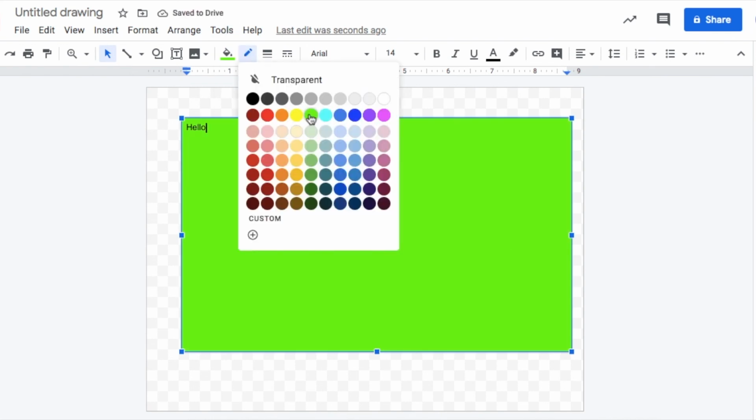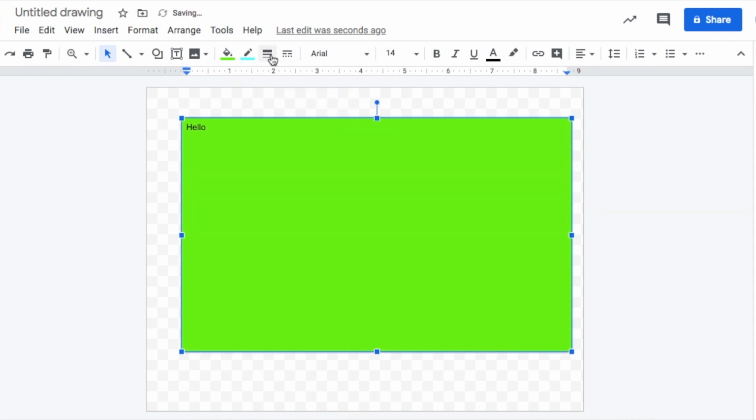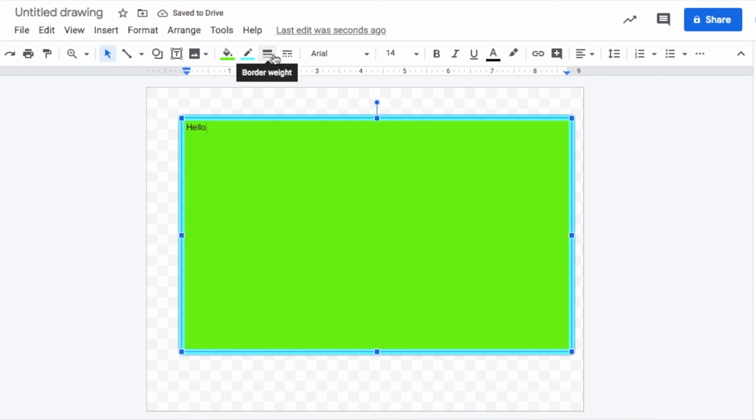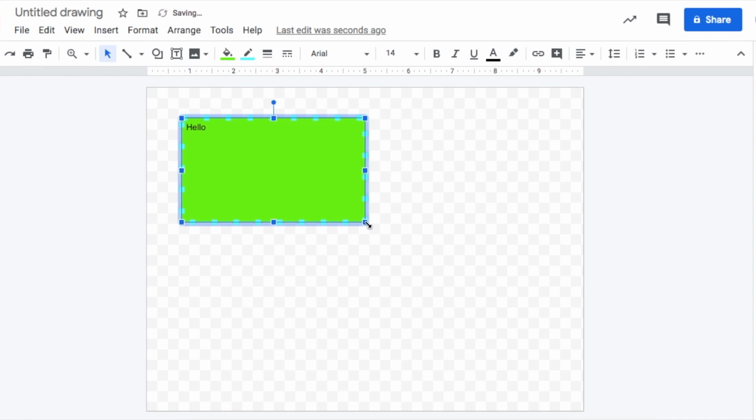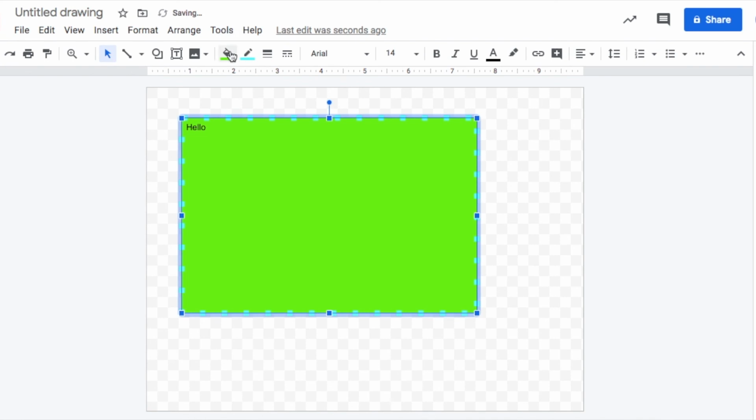There's a border option that's going to change the outside line if you want to have that. We can change the weight, and we can change what that line looks like, right? So that would be a good time to change how big or how small your box is based on that. And that's kind of similar to just changing stuff in the shape tool.